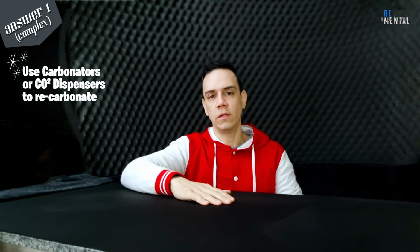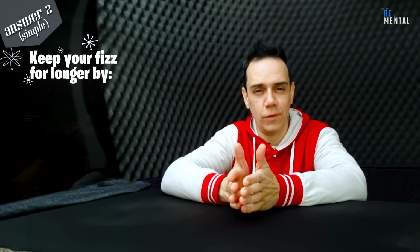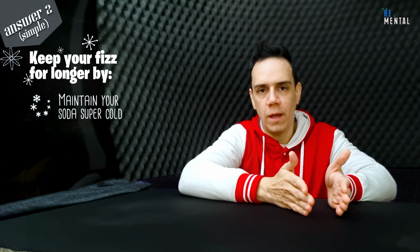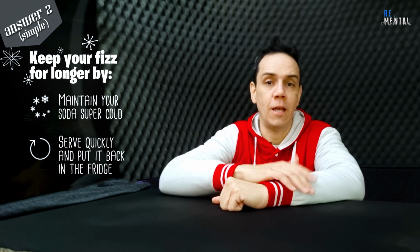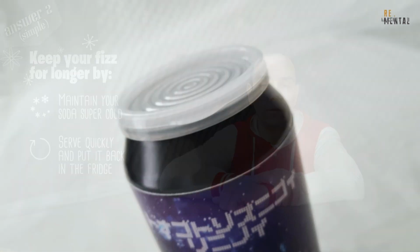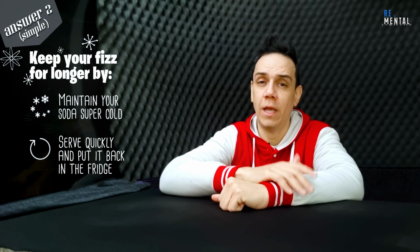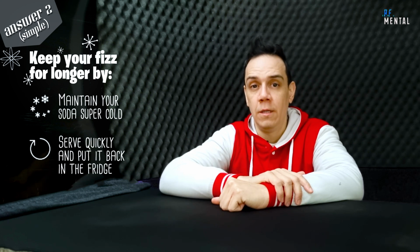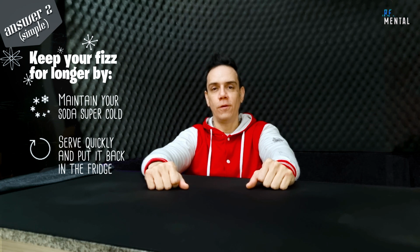Let's go to the second one. If you just want to keep the fizz in your soda as long as possible without the use of complicated equipment, keep your soda as cold as possible, serve quickly, and chill again. A colder soda will release less CO2. And in the case of the cans, you can use one of the caps I tested. They will offer the same effervescence loss that PET bottle caps offer. That's it. Those are the answers I was looking for.